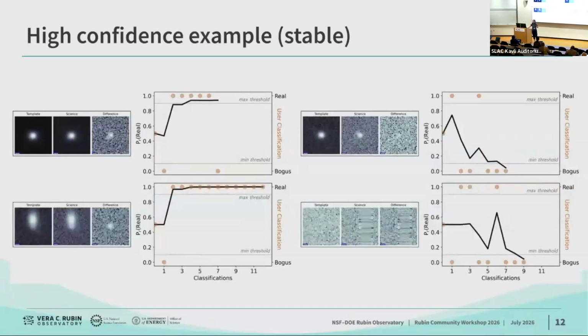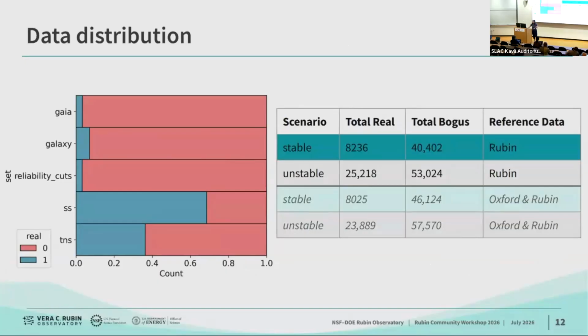Stable means that the final label was reached within the last 3 classifications, and unstable means that the convergence was reached only in the last classification. For training purposes, we are only using the stable cases.